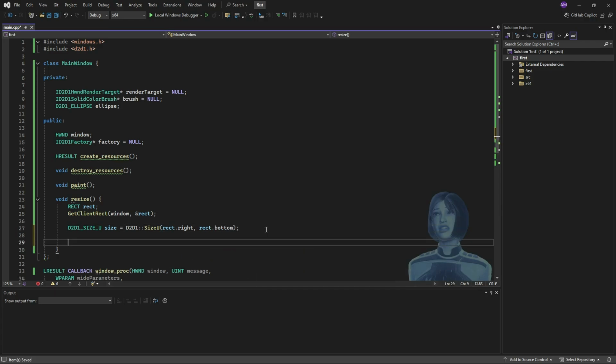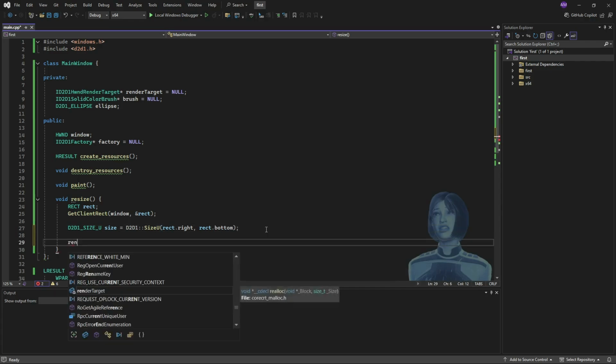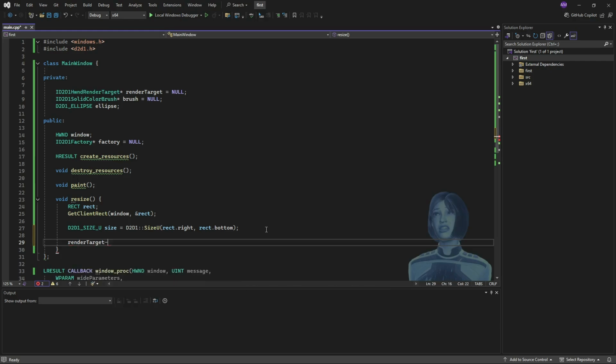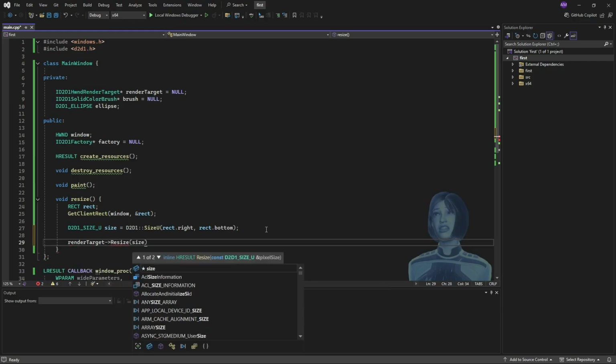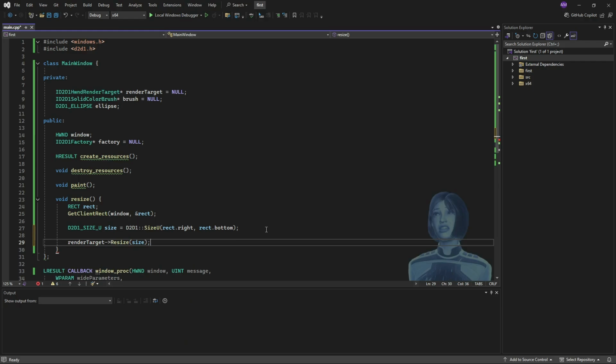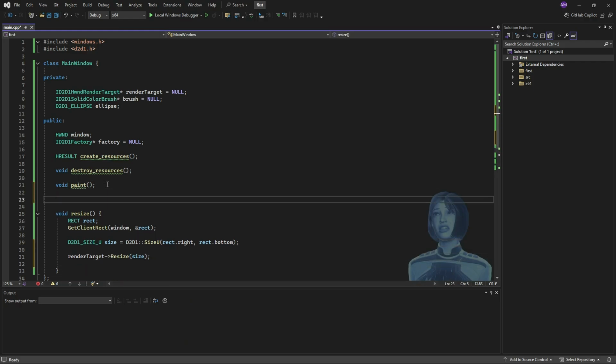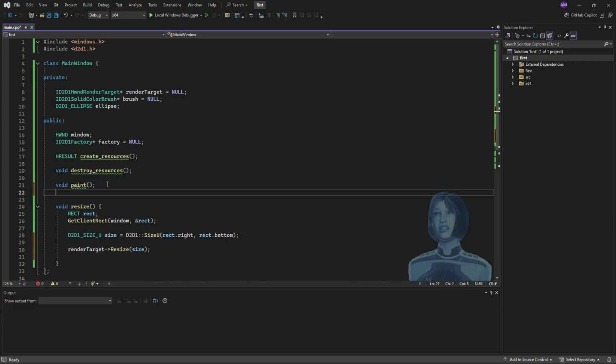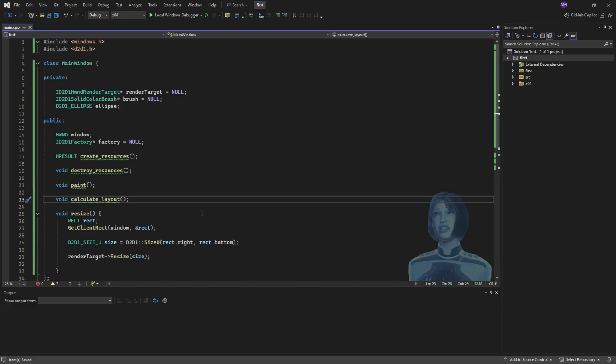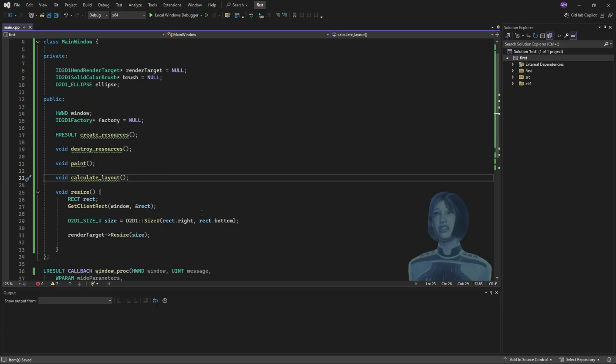Then I'm going to take the render target and resize it, just passing in the size we want to work with. And then there's one more function that I've missed, this one here, calculate layout. This will essentially resize the ellipse on the window.